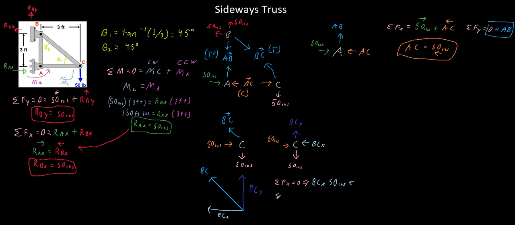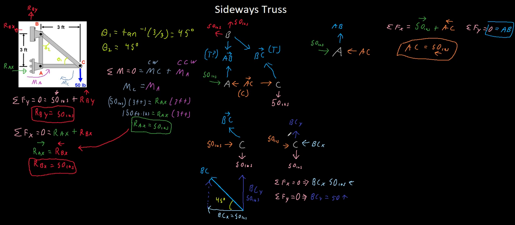And then we can do the exact same thing. We can say the sum of all forces in the y direction equals 0. And since there's only two, we can assume that the one equals the other. Therefore, BCY is also equal to 50 pounds, and this one is going up to cancel out that downward force. So I can rewrite this to say, well, this is 50 pounds, and BCX is also equal to 50 pounds. And I'm going to go ahead and redraw BCY. I'm going to use my tip-to-tip method and redraw it over here. So this is 50 pounds, and we already solved earlier that this was a 45-degree angle.